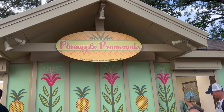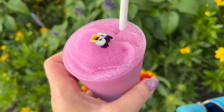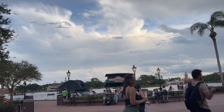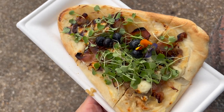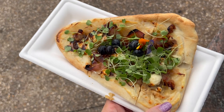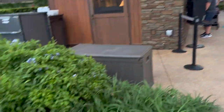I headed back to Pineapple Promenade, which is one of my favorite stands during Flower and Garden, and grabbed my favorite drink — the violet lemonade. I may try to ride Spaceship Earth, but it's starting to thunder so I might need to make it back over to the monorail so I don't get drenched. It's been clouding up and stormy in the evenings. I got the flatbread from the Honey Bistro on my way out and I can just barely start feeling the raindrops. My two favorite stands are right next to each other at the entrance of the World Showcase.